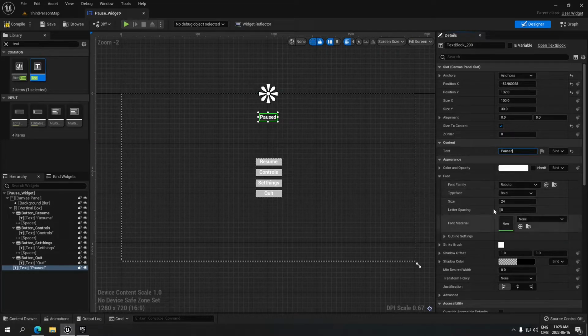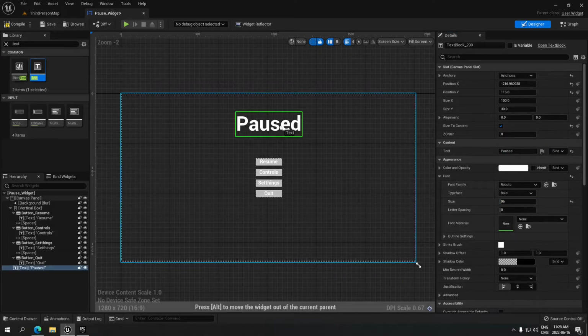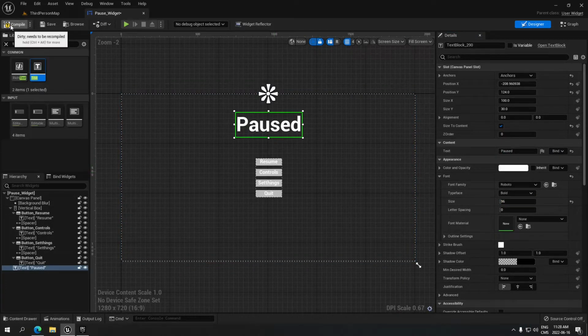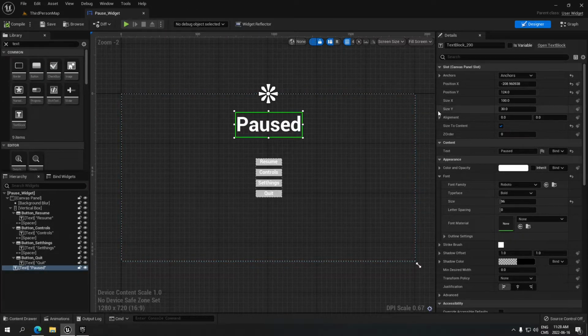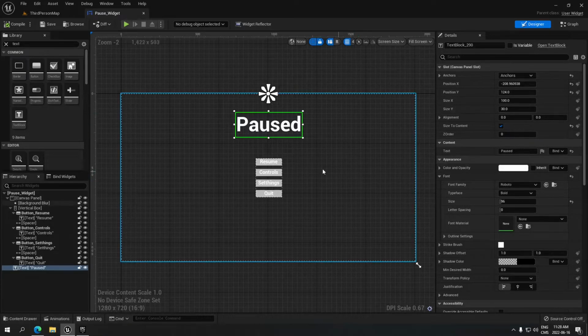Pause. And I'm just gonna change the font here a little bit bigger. There you go. So we know we're in pause when we're in it. So we're gonna save, and we're gonna do the little logic behind now to make sure every time we click on that it's working. So how to do that?